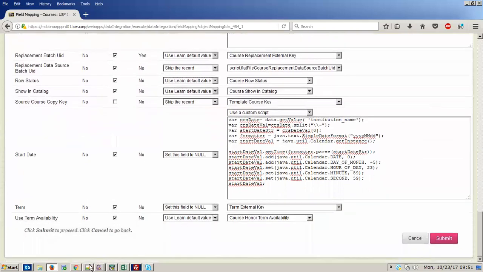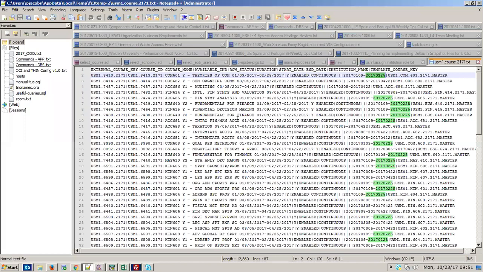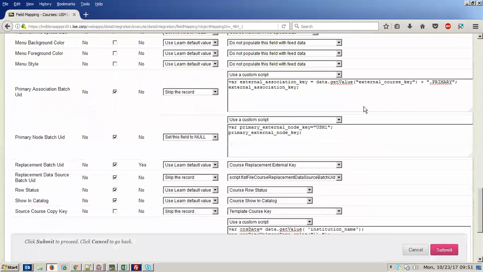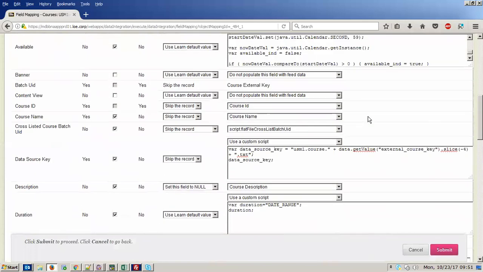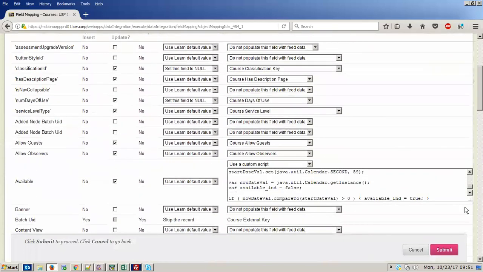There was a requirement for Miami about instructors getting access. One of the other things we did with the enrollments was instructors getting access to courses 2 weeks before. How we were going to handle that: courses are currently coming over as enabled, or excuse me, availability indicator equals yes. Now what we're doing in the data integration, if it's within 2 weeks before, the availability will automatically be set to no.